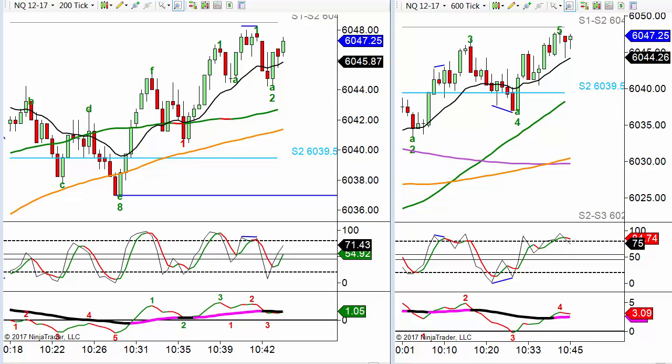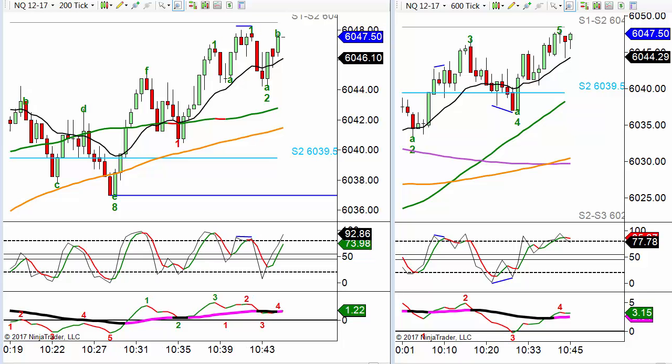Alrighty. Well, we are working on a first retrace in the trend on the short-term chart. So that is the setup that we have here, of course. Mom did stay above 0. We got a 1, 2, 3 down on Mom, which is average. We're heading back up here slowly, like molasses. So we'll see if we can put in a wave 3 on the short-term chart. So that's the trade we have.